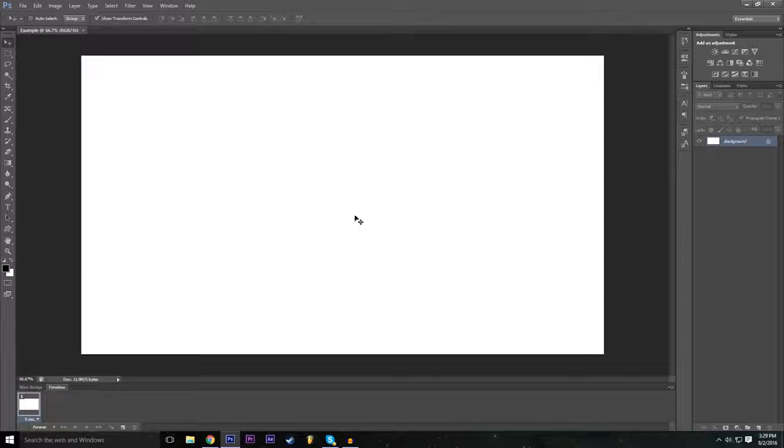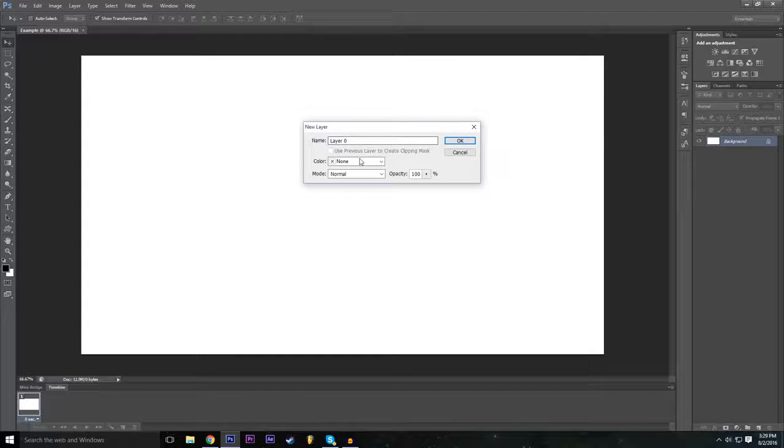To first get started, we're just going to unlock this layer, because by default when you make a new project, the first layer is locked. So we don't really have a lot of freedom to move it around and stuff. What we're going to do is double click on this lock icon, and when we do that, as you guys can see, we have this layer option. So let's name it background, and then we can keep the color as none, which will be the default color, or we can choose whatever color you want, and that'll essentially just set the color here.